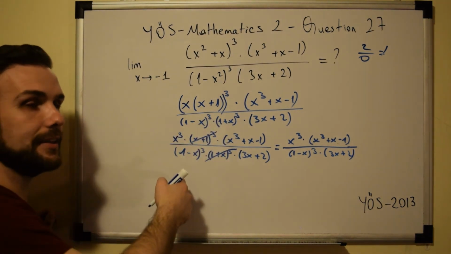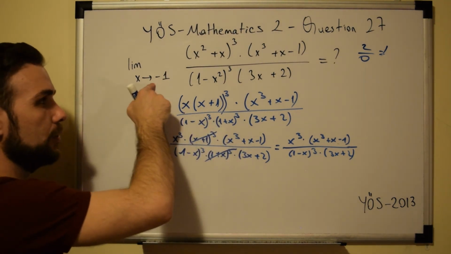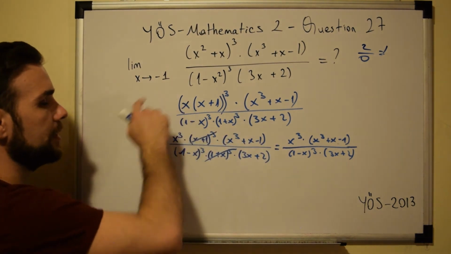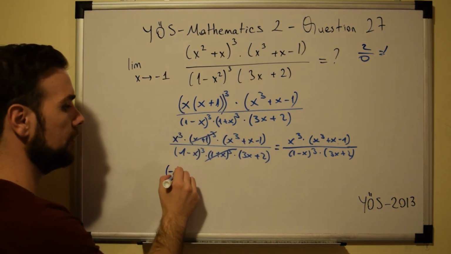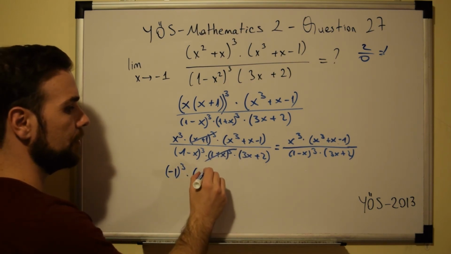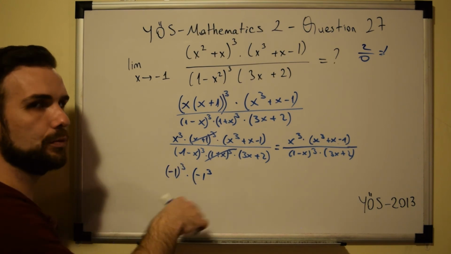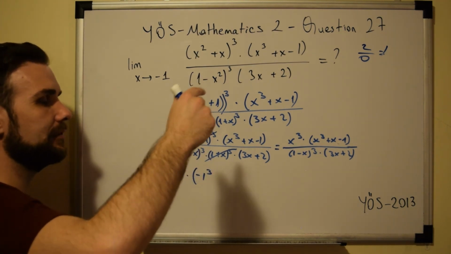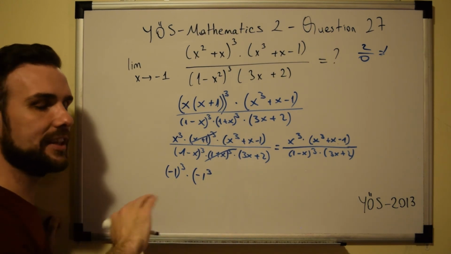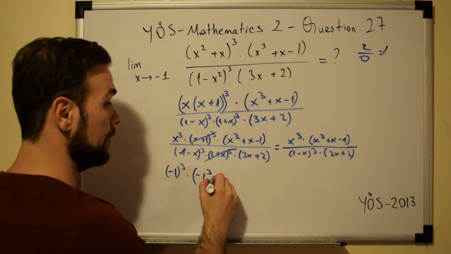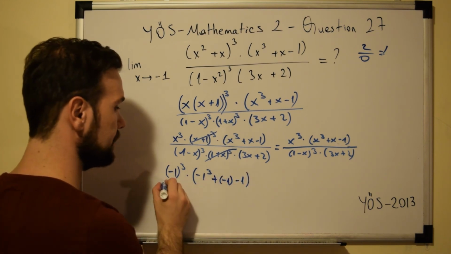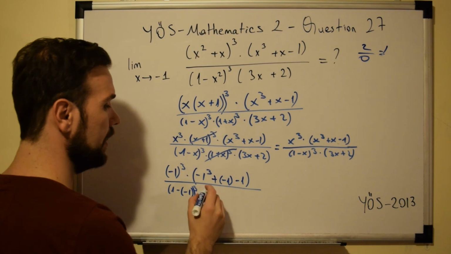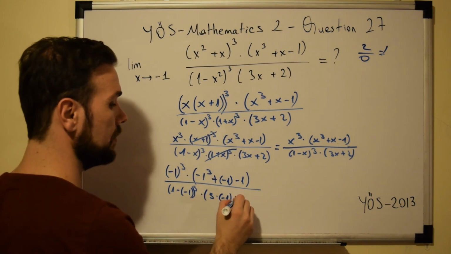Now, as we simplified, we can now apply the value of x, the value of minus 1, because after this we will not get an undefined solution. So instead of x, I will write minus 1. So we have minus 1 to the power of 3 times minus 1 to the power of 3. We can write minus 1 with parentheses or without parentheses, because it will give us the same value. Because we know that if the exponent of a negative number is odd, it will never change its sign. So we have plus minus 1 over 1 minus 1 to the power of 3 times 3 times minus 1 plus 2.